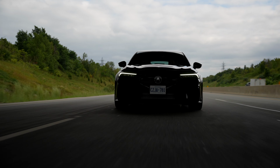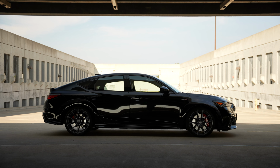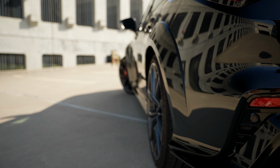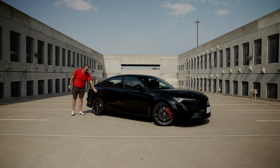Moving on to the side profile over here, although in terms of the wheelbase, they're pretty much the same as a Civic Type R, there are a few differences. You can tell the way this thing is carved out at the back. The rear fender is not the same as the front one, where it's connected to the entire body panel. This is separate. So you have the top part, and then you have the attached portion, which gives it that wide fender design. Now, you're probably wondering, why did they do that?